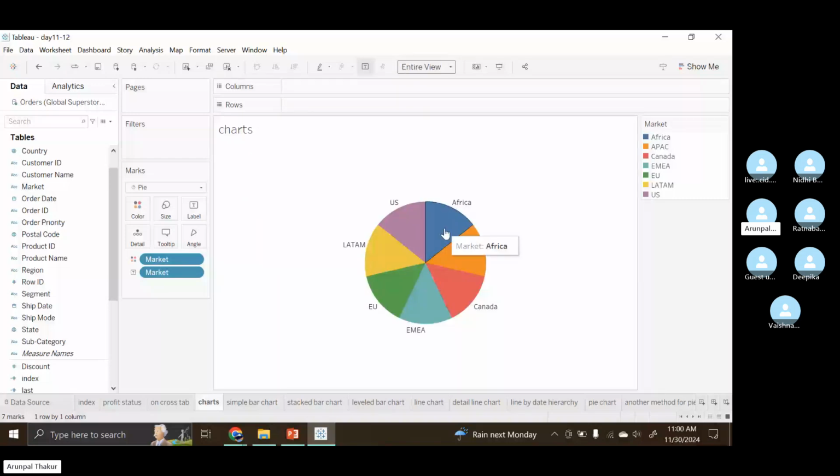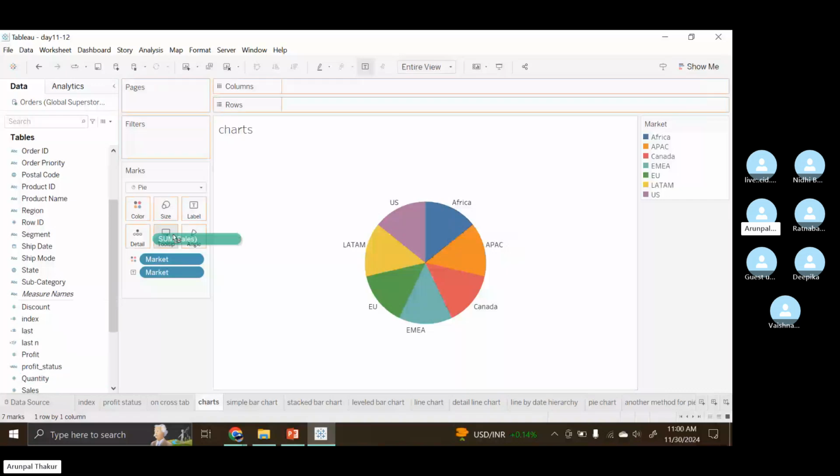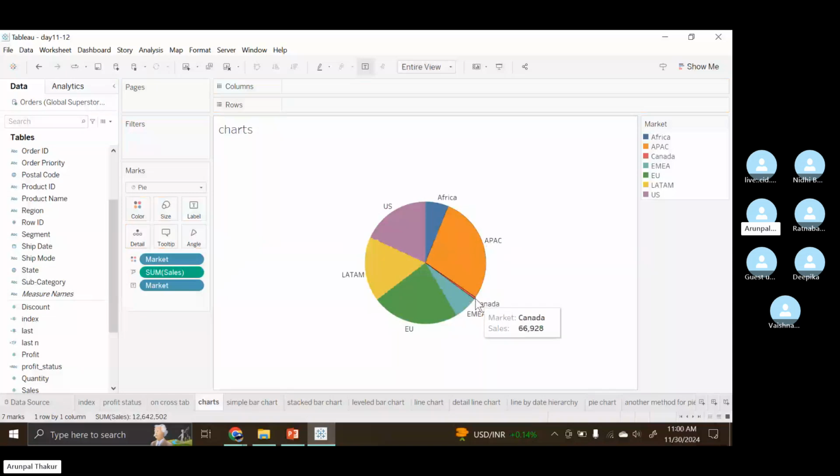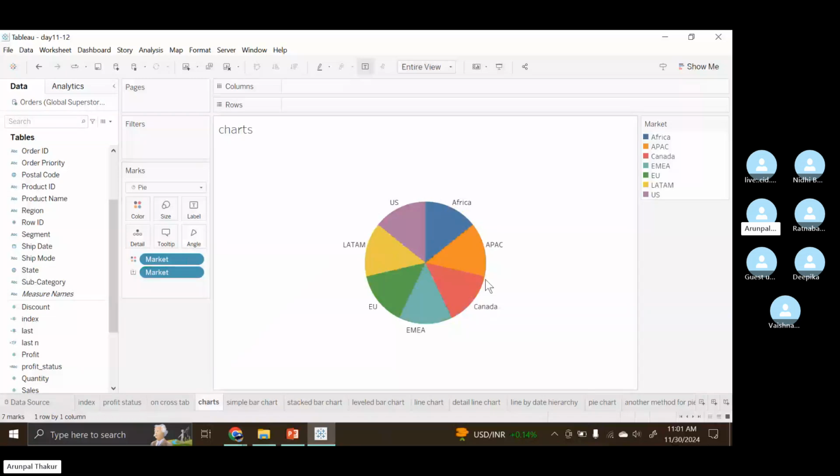When I put this sum of sales into the angle, see the angle got changed. So which market is getting how much market share, or how much each market is contributing to the sales. For analyzing that, I'm putting the sum of sales into the angle, so the angles are properly distributed. If it is not there, all the angles are equally distributed.